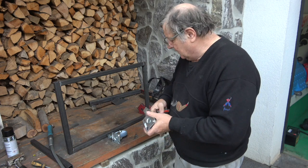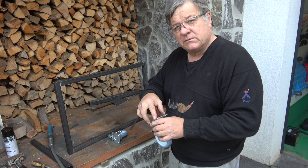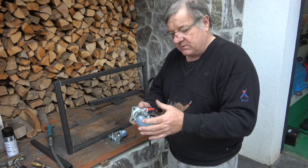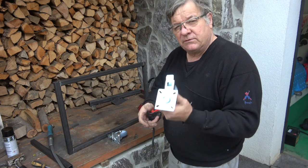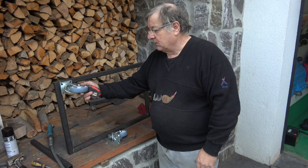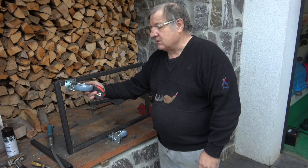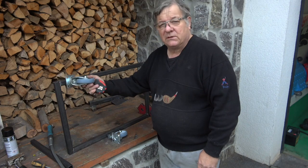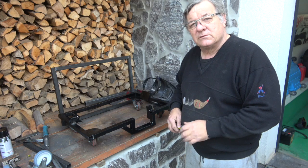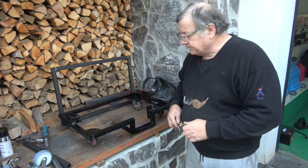So as I say, what I'll do with these now is I'll make a plate for these and bolt them to the plate, because then if one of the bearings goes or one of the wheels is damaged or broken, I can replace it. If you weld these directly on, it can be a real issue, because then you've got to cut the weld off, and you could easily damage it. It's easier to put them on a plate, bolt them on. It's a few more nuts and bolts, but it's well worth it. What I'll do is I'll actually put all these measurements up onto the screen, and then you can pause it if you want to take a note of them.